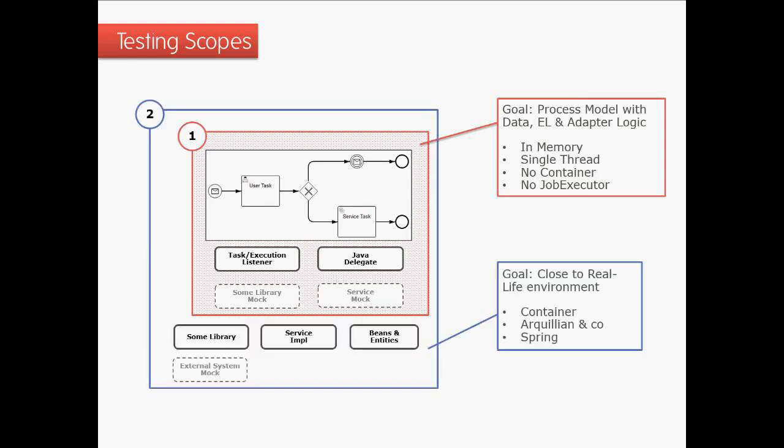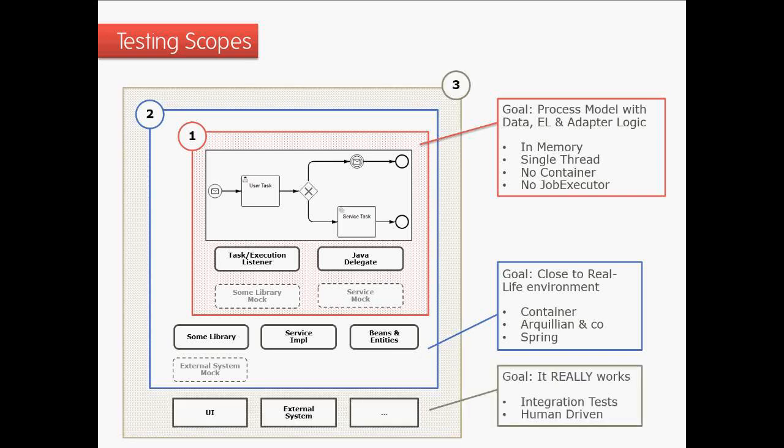If we go one step bigger, and that's something we will tackle later in the webinar, it might be that you have some, for example, JPA entities, or you have some transactional issues, or dependency injection, or whatever it is. So it might be that you want to test these things in combination with your process. That means the scope is a bit bigger, because now we need container services like CDI or JPA or these kind of things. And yeah, it's possible by either using a container, or maybe you're using Spring, then you can run something here, or other frameworks. We will come back to that in a minute.